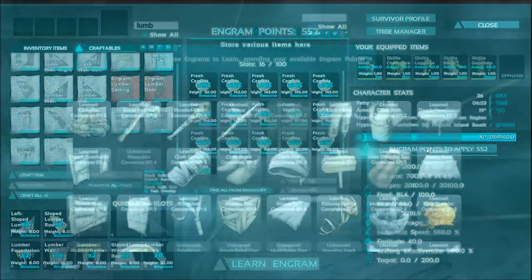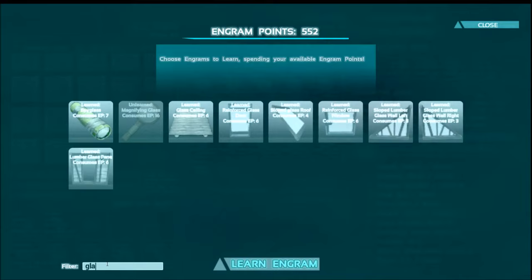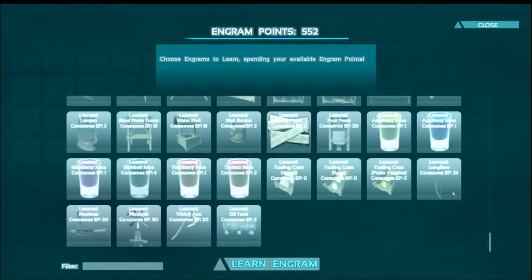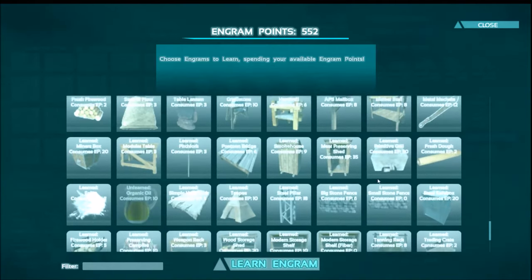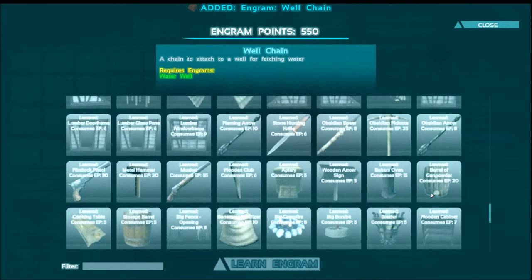Okay, let's check it out over here, people. I have not messed around with the glass too much. No, it does not look like it if I search it like that. Let's come down here into the very bottom of our engrams. Slowly scroll up until I see it. Oh, wheel chain. Why have I not learned you? I'm sorry, I didn't mean to leave you out.